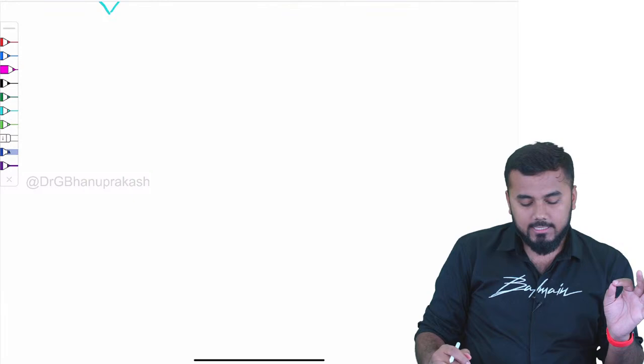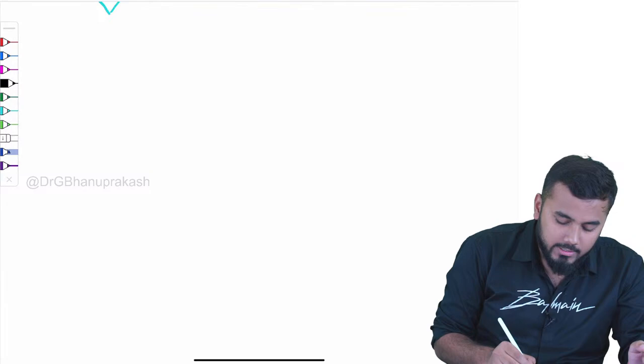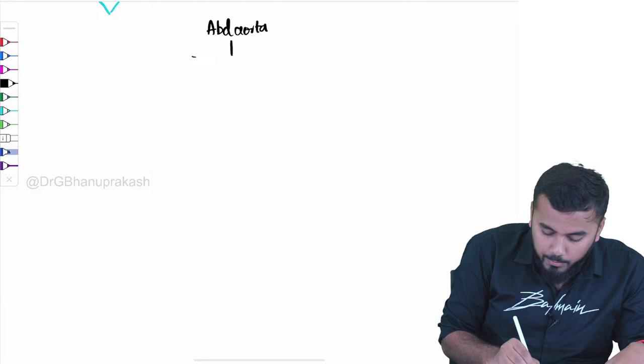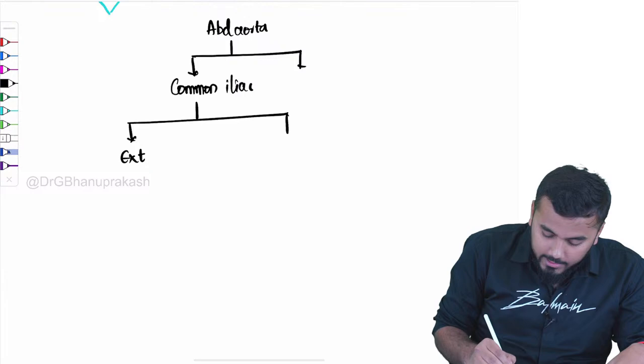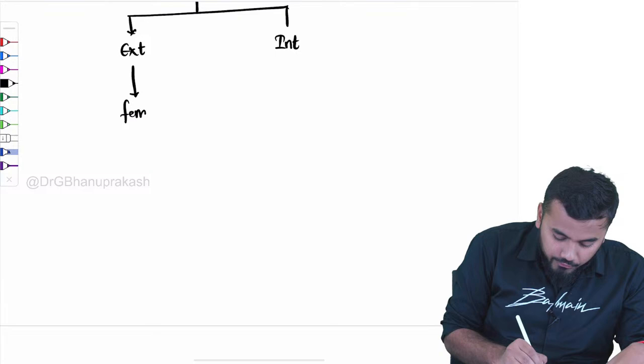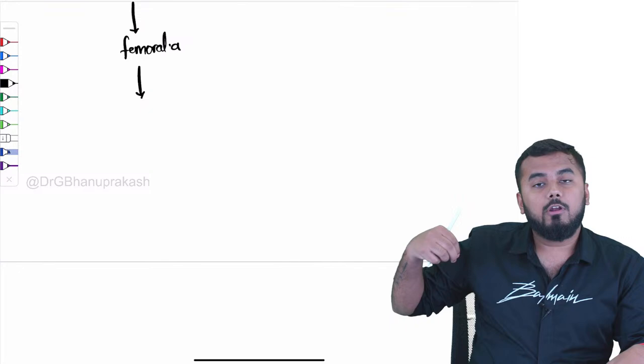So, this is an arterial supply. Sir, I don't want to remember the picture. Can you please tell me another way to remember? Another way to remember is, simple thing: the abdominal aorta gives out two branches. They are called common iliacs. Common iliac in turn gives two branches. One is called external iliac, another one is called internal iliac. External iliac continues down as femoral artery. Femoral artery will make a hole, it will go back into the popliteal region and you call it popliteal artery.